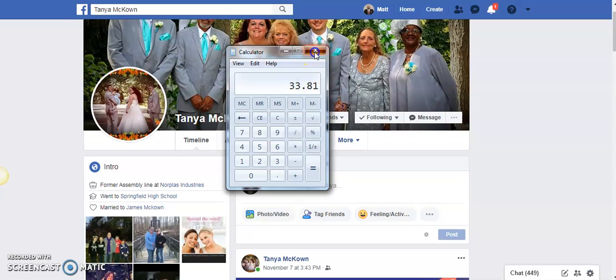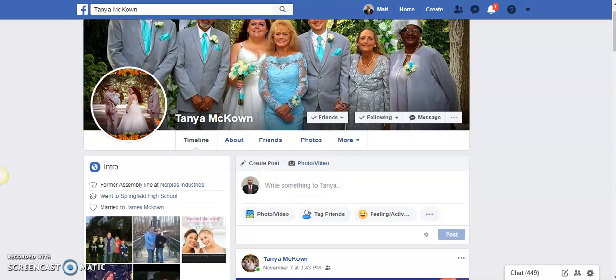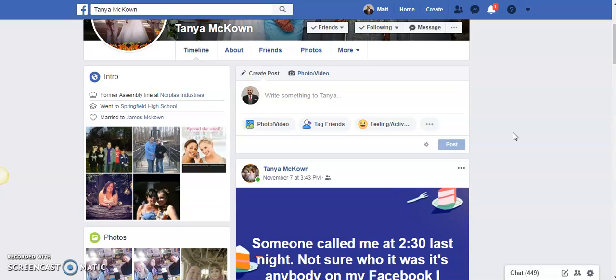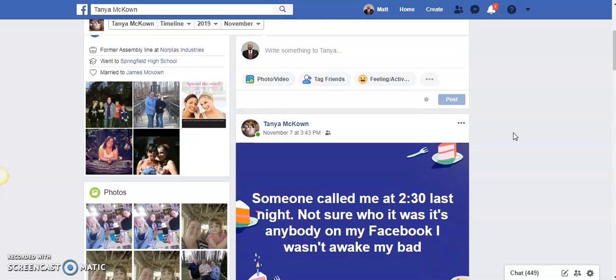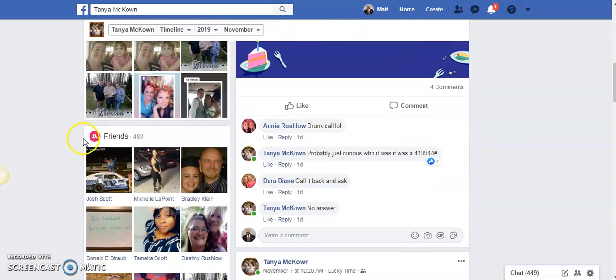Now the way Facebook works, in Candace's training will go more in depth, but the more people that engage and like your content, the more people that Facebook is going to show it to. So obviously having 5,000 people, more people are going to see your content than if you have 483, even if you had 100% of people that see your posts.